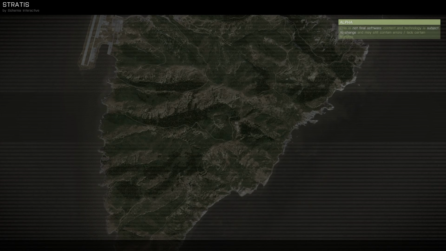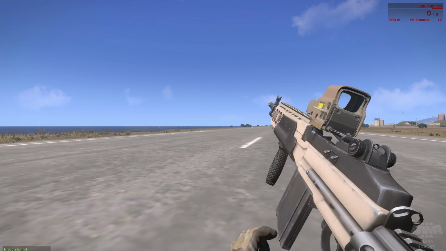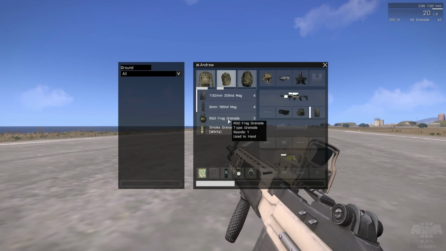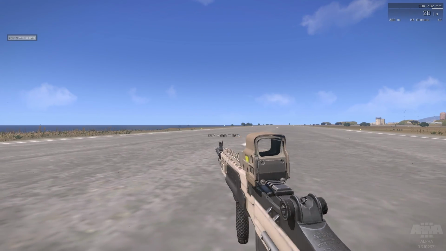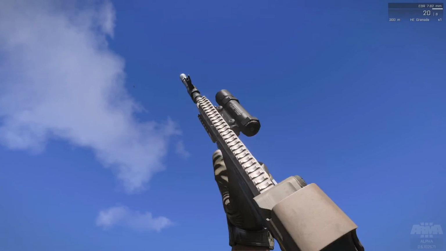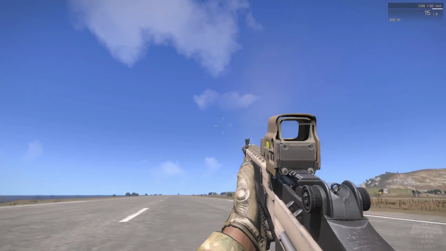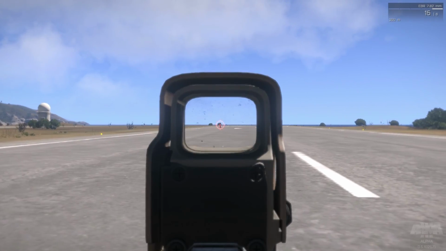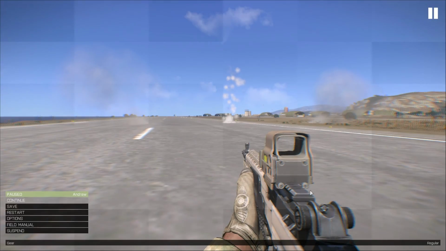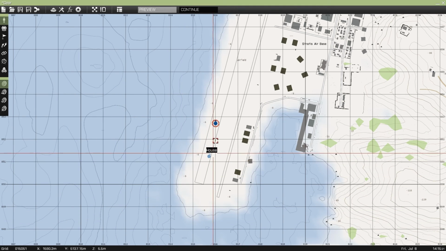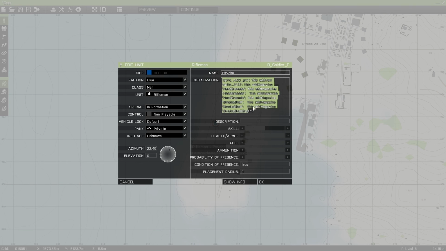So I'm gonna preview this, and now I'm gonna have all the stuff that I showed you. Reload. Check my inventory. I have those magazines, grenade, smoke grenade. So if I wanted to, just start chucking nades. Because I could. And then, you know, maybe wanted to add a couple of first aid kits. And what's the name for that? I gotta remember. First aid kit. That's literally what it is.